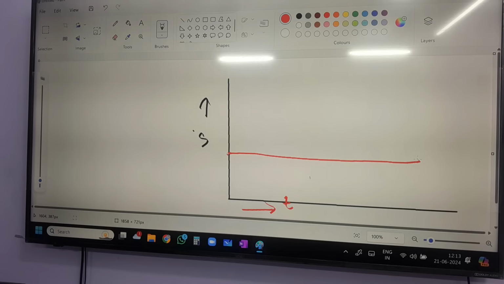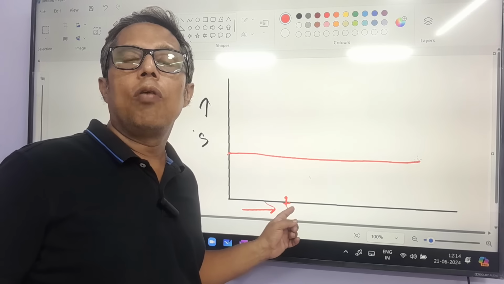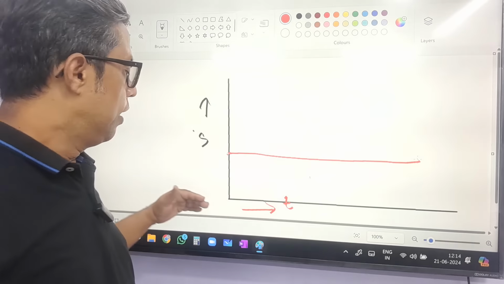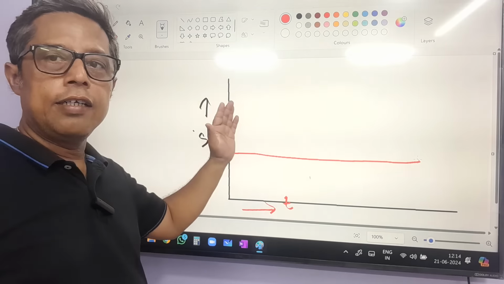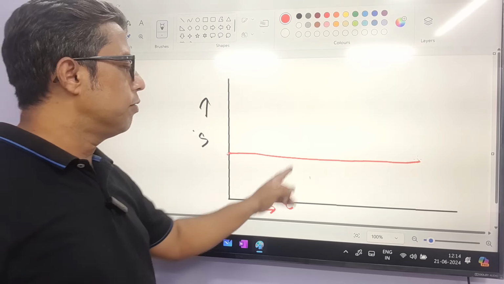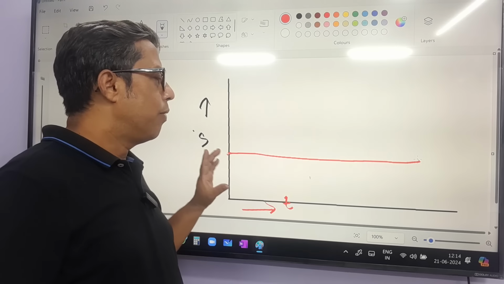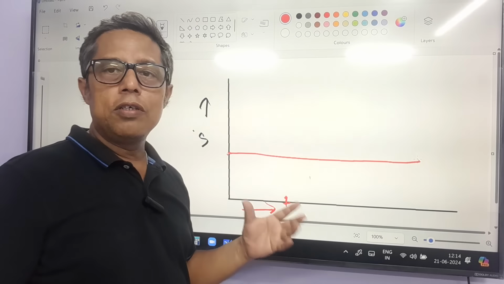Tell me. So, this graph will be an object at rest. The ST graph is a straight line, and this straight line is parallel to the t axis, right? So t is the time. Here t is the x-axis, s is the y-axis, and this straight line presents the object at rest, because the y values are not getting changed. The time is changing, but with the change in time, the displacement value is not changing.